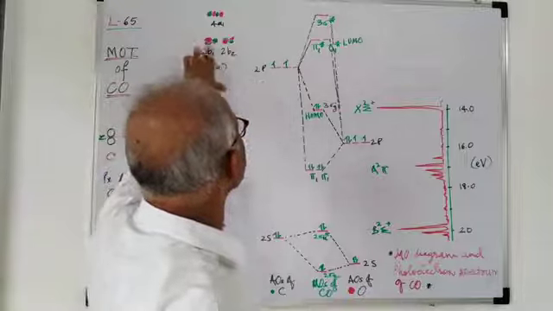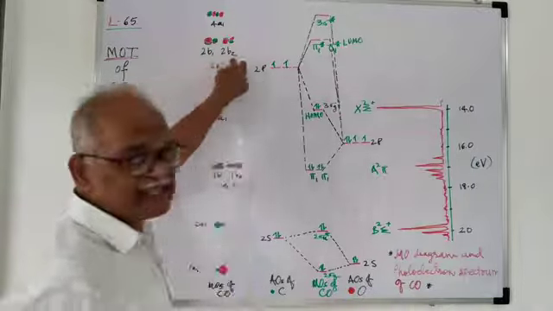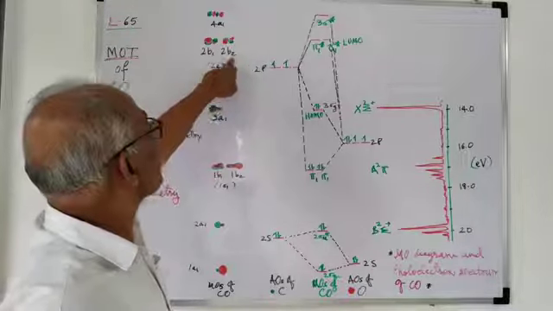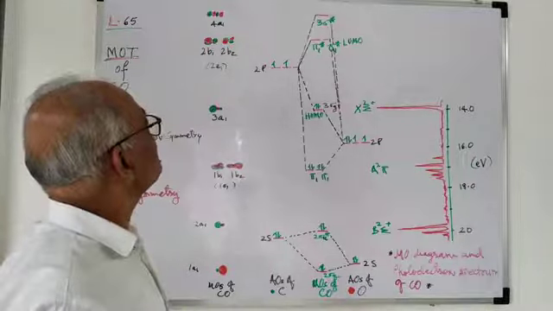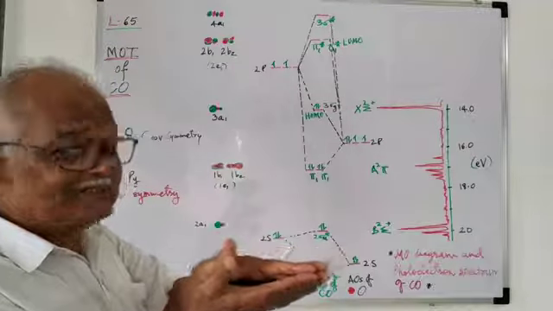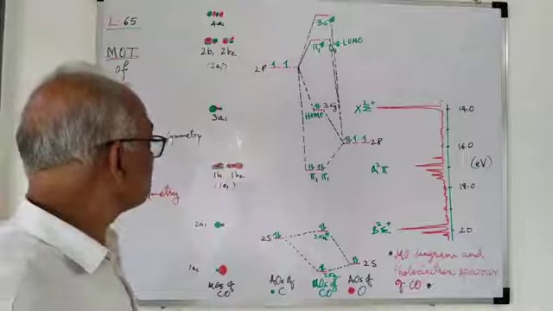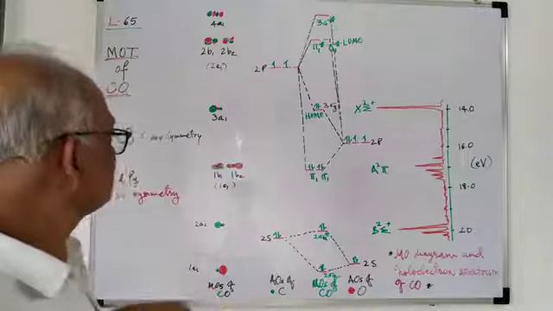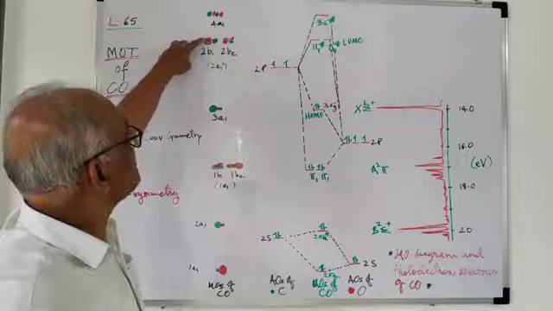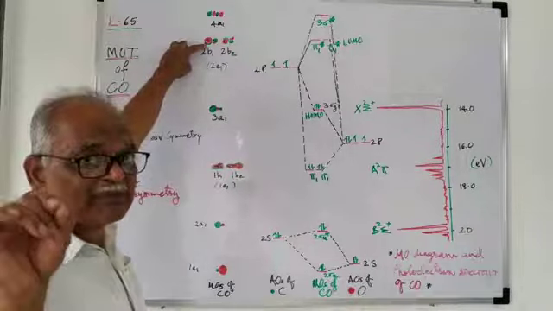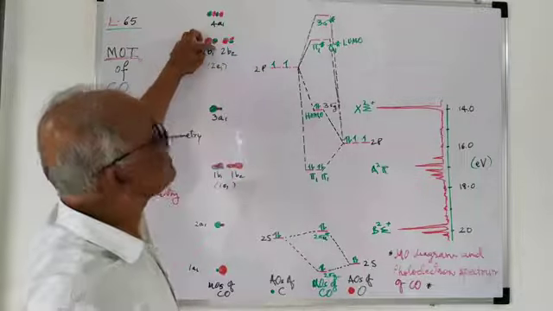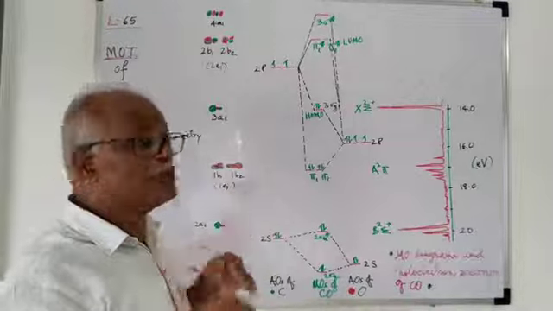Then you will find that this B1 and B2 symmetry are antibonding molecular orbitals of pi nature. So they also have shapes like this, but they have different lobes. They have different lobes. So they have, say, plus sign of a function. Lower green lobe has minus sign of a function. This upper green lobe has minus sign of a function. Lower, say, red colored lobe is plus sign of a function.